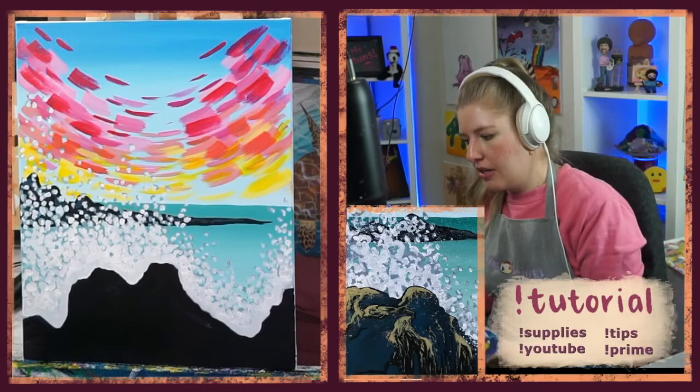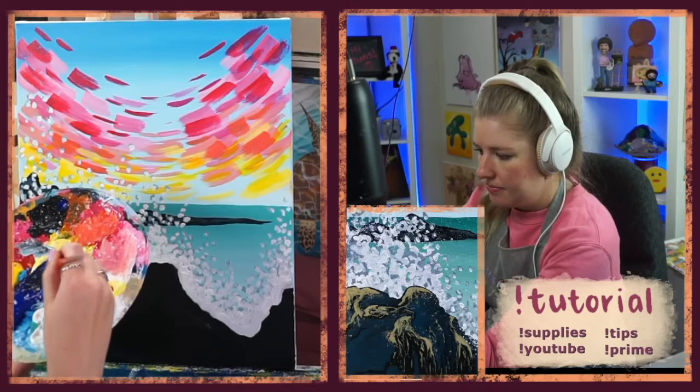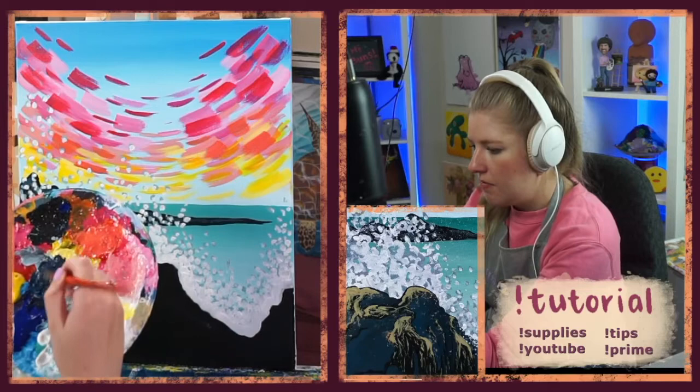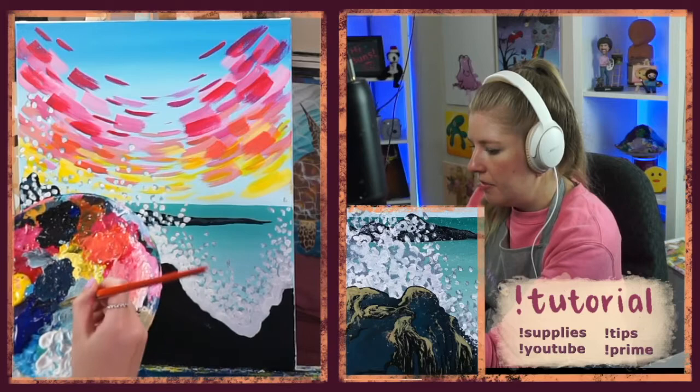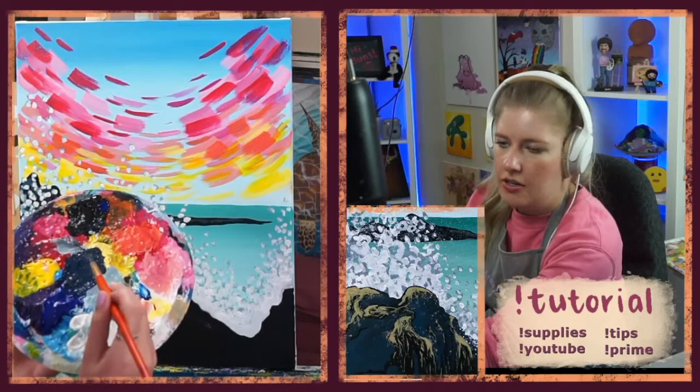Let's do the blue first. I think I did that during the original there. So let's do that dark blue first. I'm still using the same brush, this medium round. I'm using blue paint and a little bit of black. And you can add a little bit of white if you want. It'll help it pop off of the rock a bit more, even though we're keeping it a darker color. The white should help it pop off more with the transparency of the blue. Depends what good quality paints you have, but I end up adding white to a lot of colors just to help them pop off. So it's still a nice dark shadow color, but we still want it to show up off of the black, right? It would be a waste if it didn't.